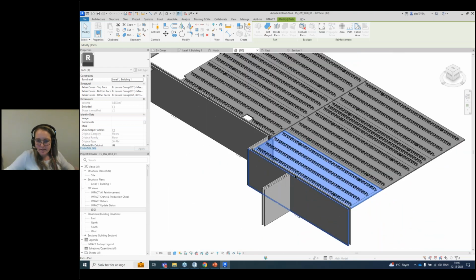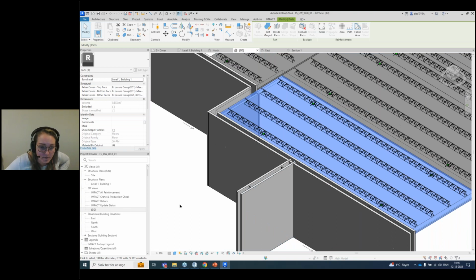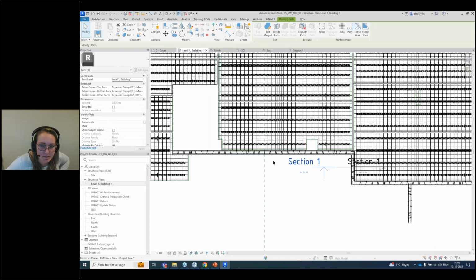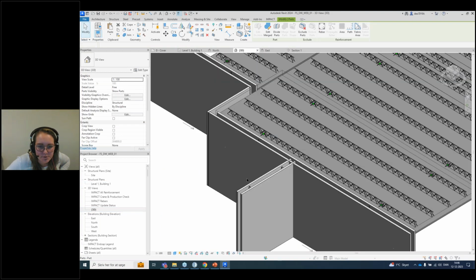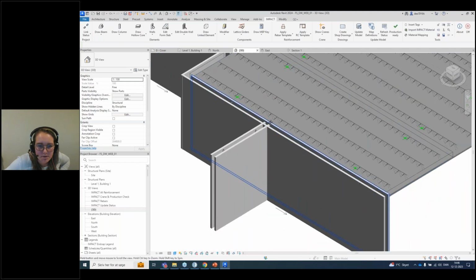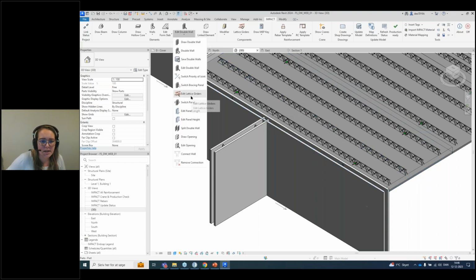The last thing for this particular situation is that we need to solve this issue in here, right? Doesn't look that good. And we have a command for that. And for this, I probably want to use, let's use the 3D. I think that's easier to see because in Impact, like in any Revit model, you can use both the plan views. You can also use elevations for some of the modeling that is easier. But here I want to use the 3D and I'm going to use the connect wall command.